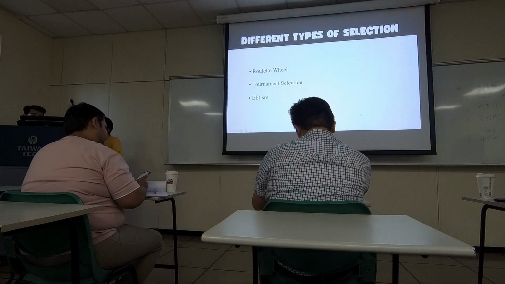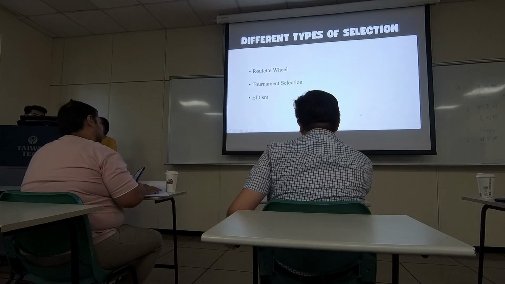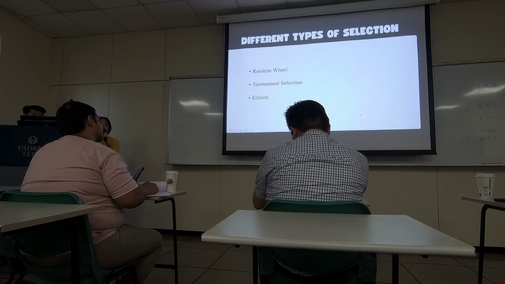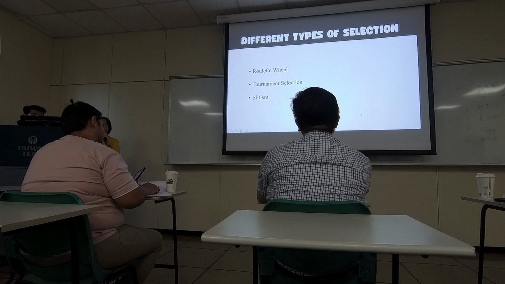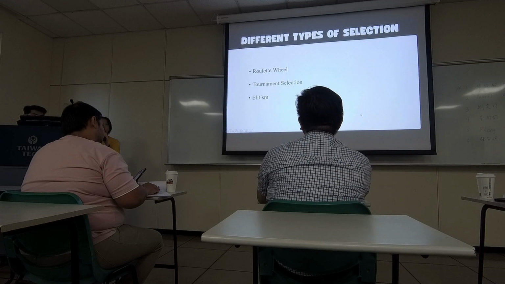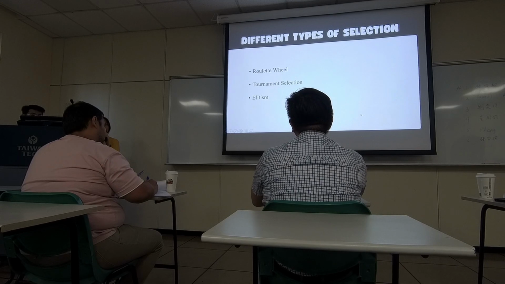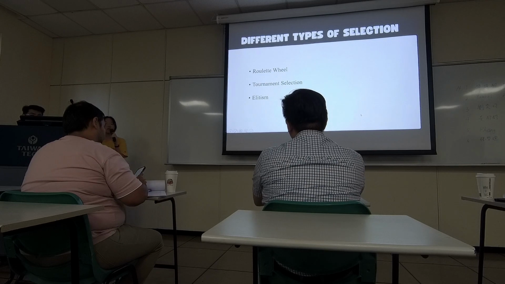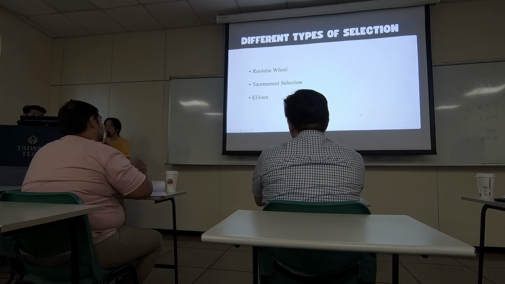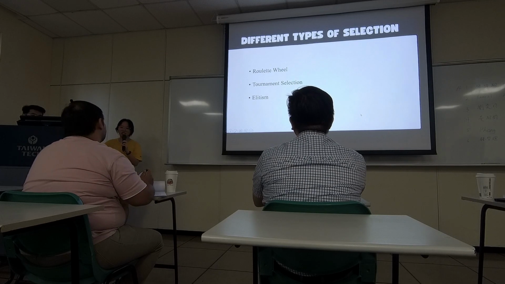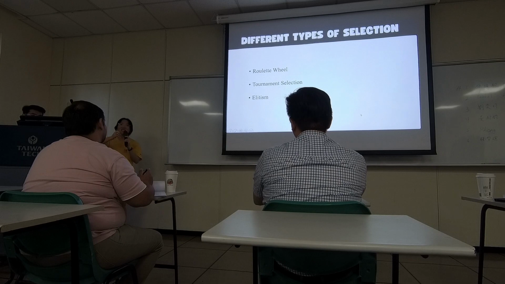And the purpose of the selection is that each chromosome has a fitness. A higher fitness means it's closer to the optimal solution, which means these chromosomes are more likely to have superior genes. So we want to keep the good genes, right? So it should be good genes combining with good genes to produce more good genes.